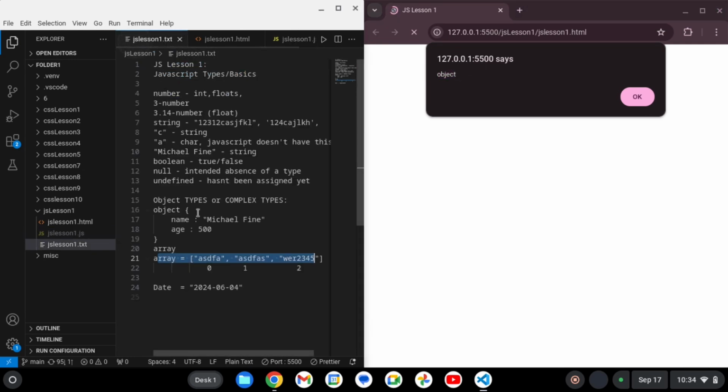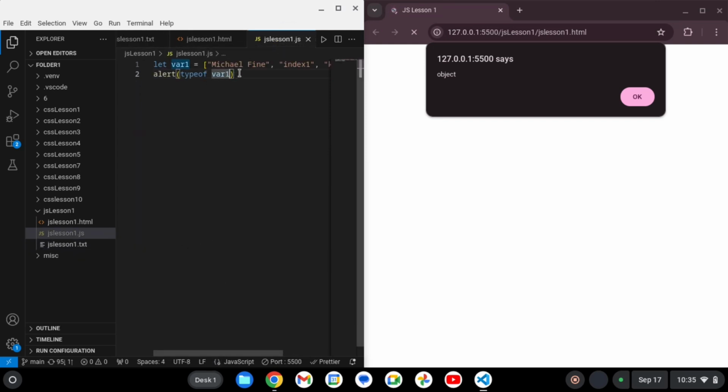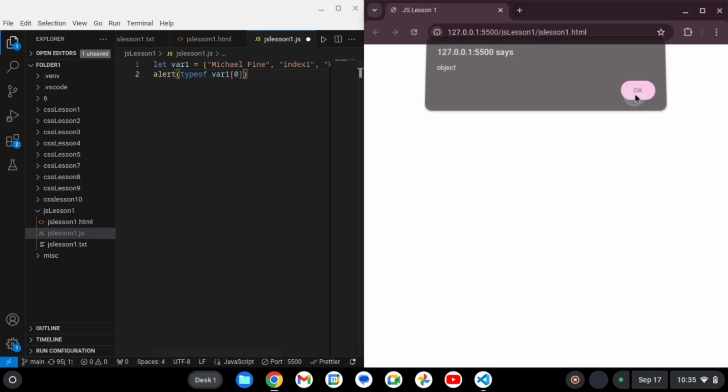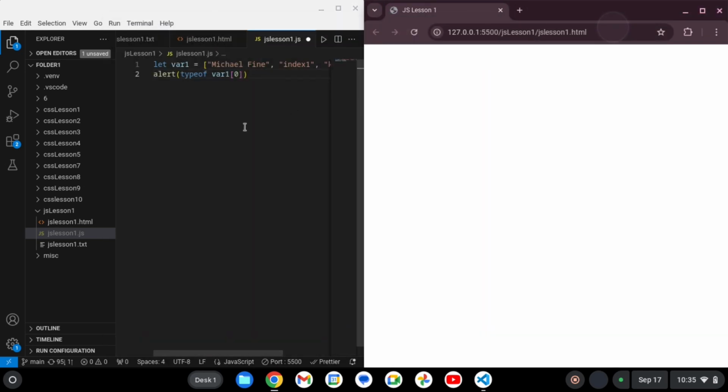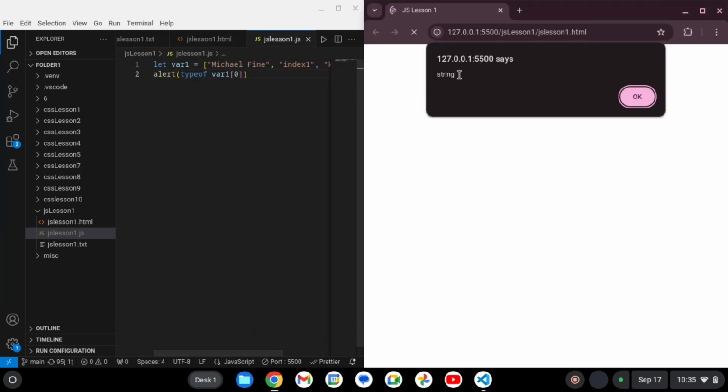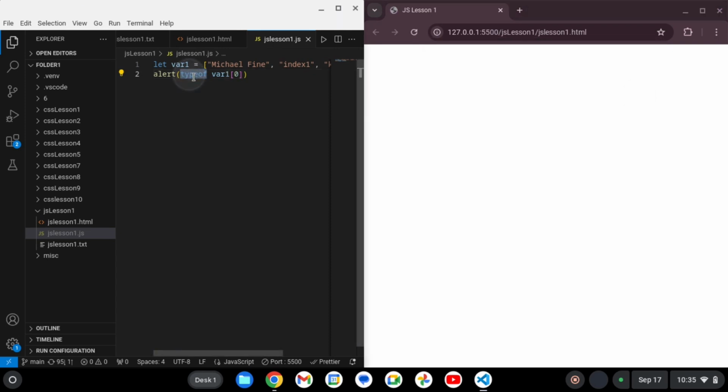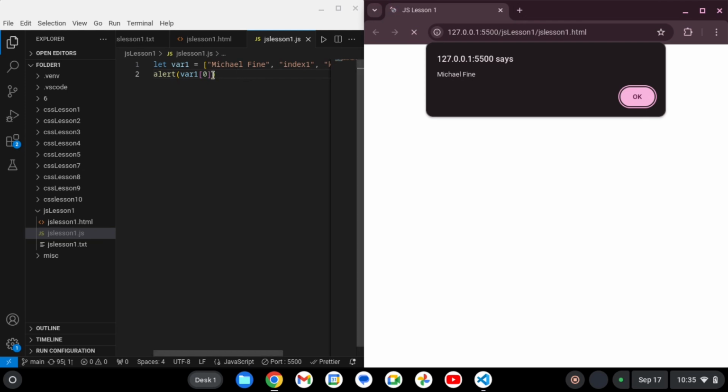That's because all of these complex data structures fall under one type, and that's the object type. With this one, you would use these little brackets to refer to an index. This would now return a string, because if I take away typeof, you'll see that I'm accessing the element at index 0, which is the first element in var1, our array.